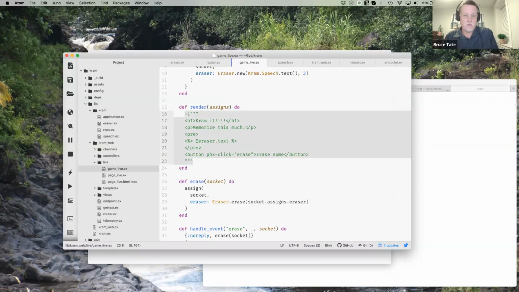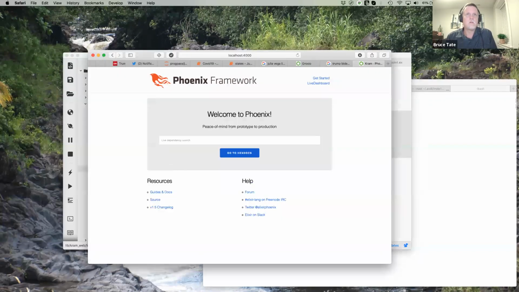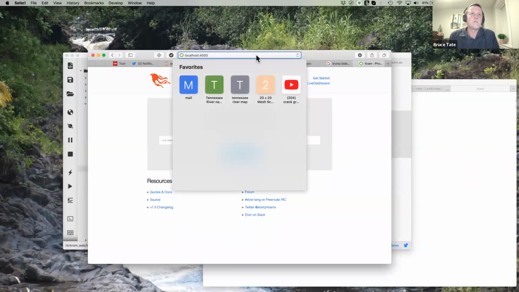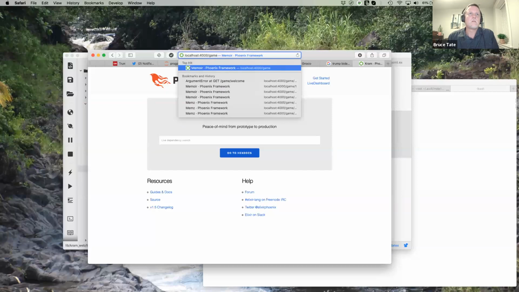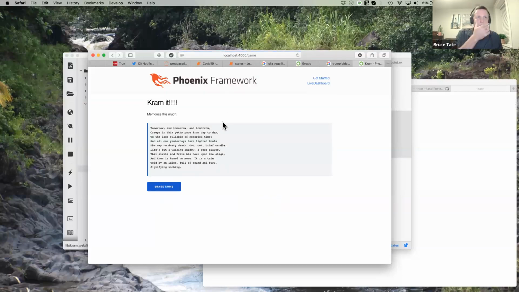So if I go to my LiveView, then I should be able to go to game here. All right. And so, here's my passage. And the idea is I can erase some of this. Oh, that's not good.